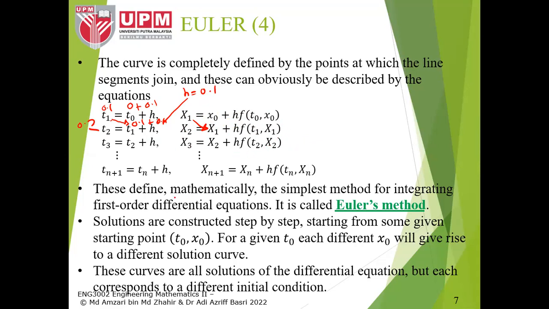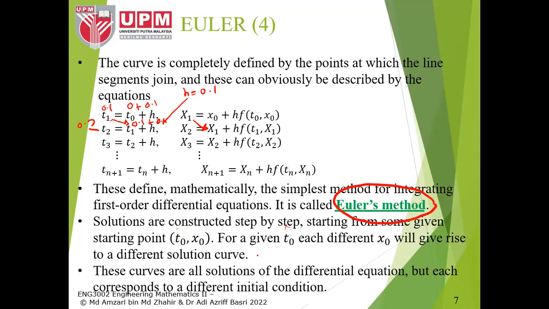So this defines mathematically the simplest method for integrating a first order differential equation. We call this the Euler method. Solutions are constructed step by step, starting from some given point, the origin point t node, x node. Different values of t node and x node will give rise to different solution curves.